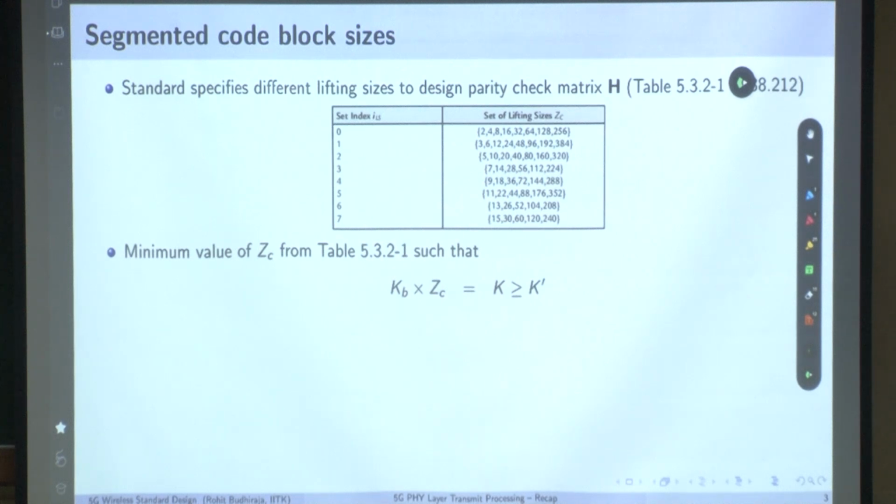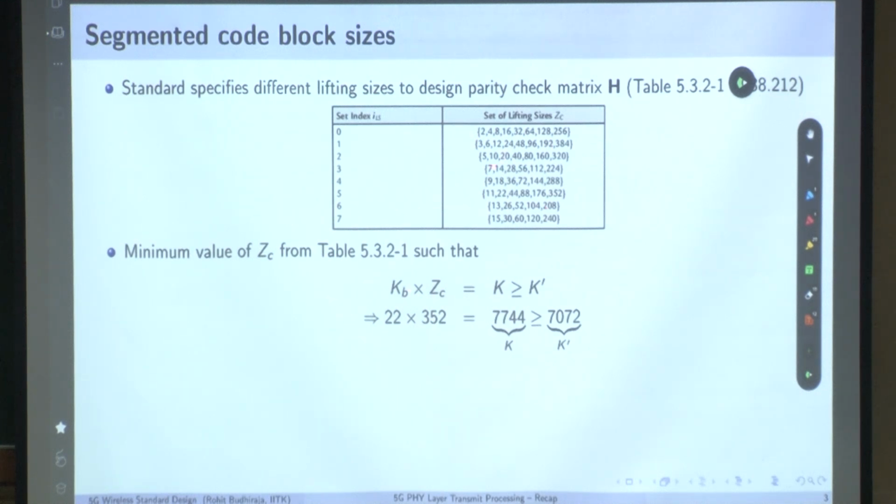The LDPC encoder can only encode K, not K'. As we have discussed earlier, you will have to write a small piece of code to see which one is sufficient. It's basically searching. How do you implement the search? Again an IP, wherein the more quickly you search through it, the better your transmitter design or LDPC encoder design. Now if you do this, 22 times ZC turns out to be 352, one of these numbers.